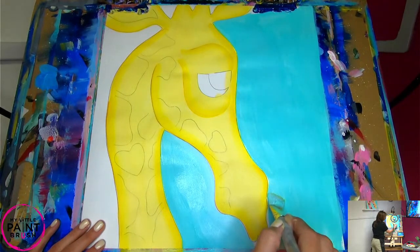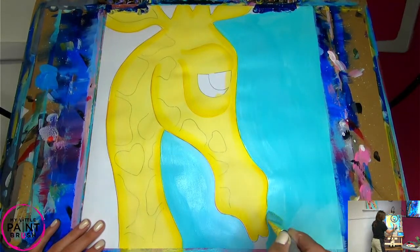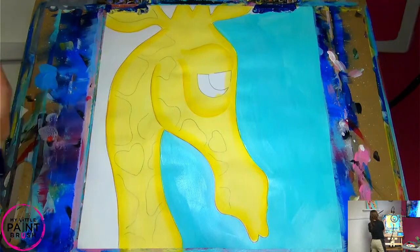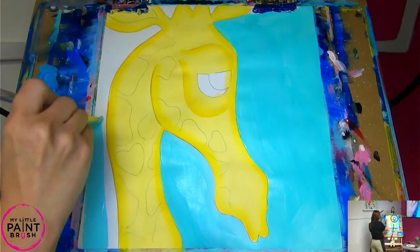Remember to wrap your canvas, okay? So all your edges are going to be nice and turquoise or whatever your background color of choice. I'm a turquoise girl myself. I probably use a little too much here, but it's just that color that goes with a lot of things.